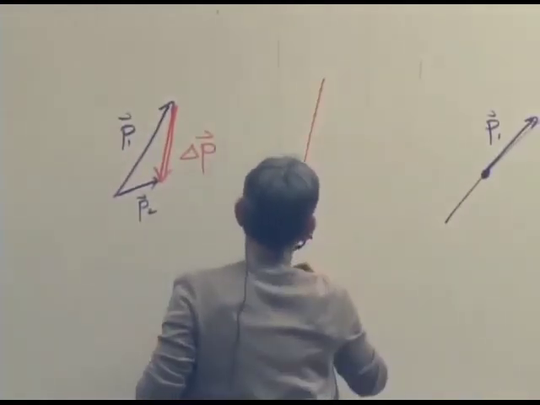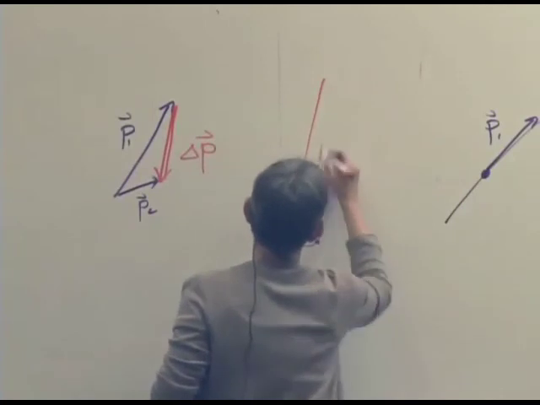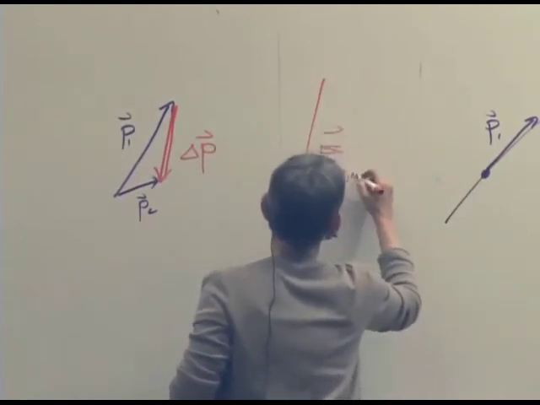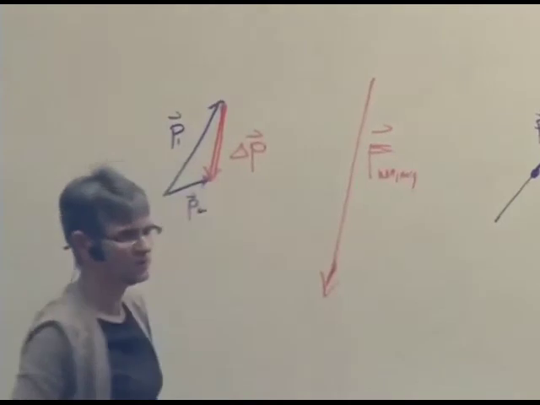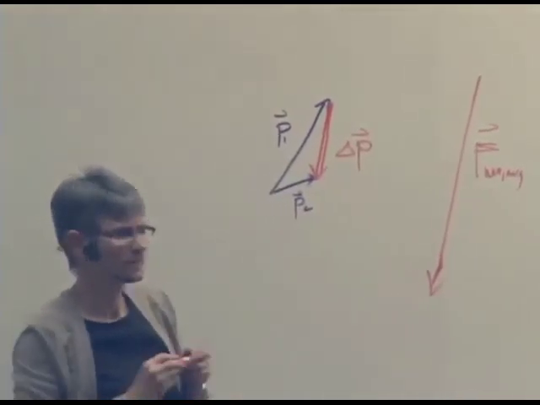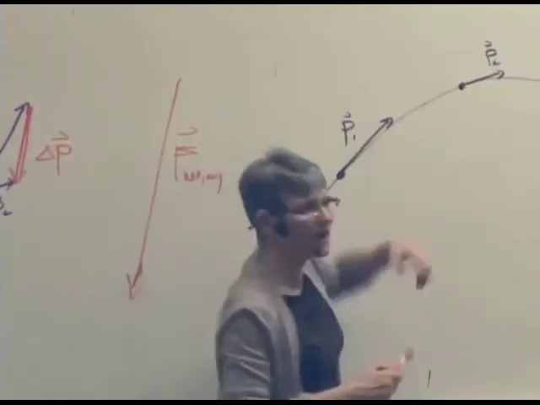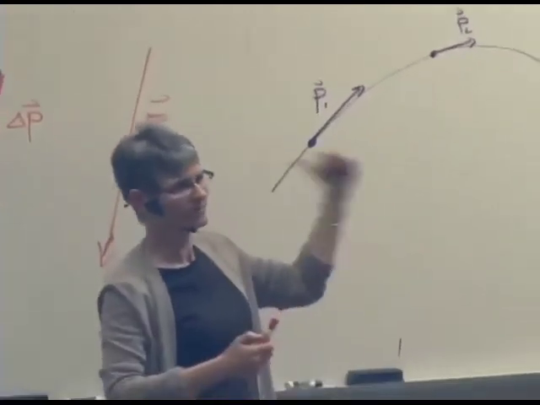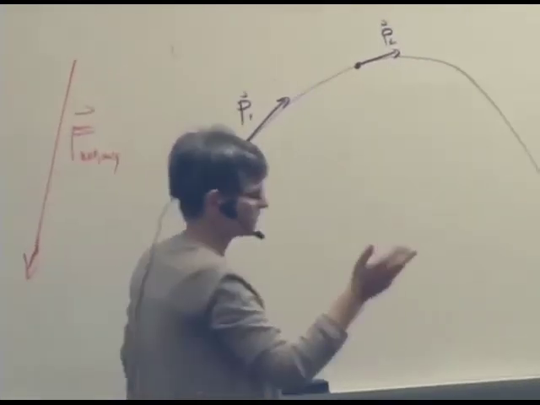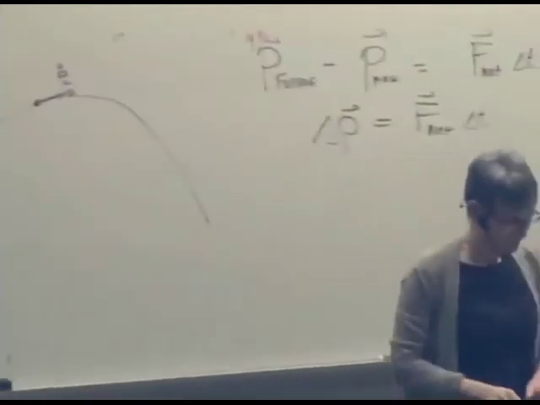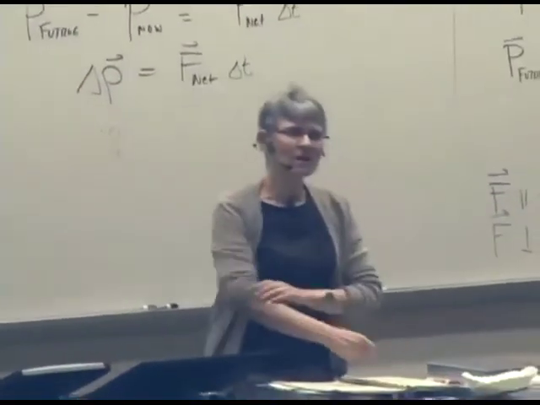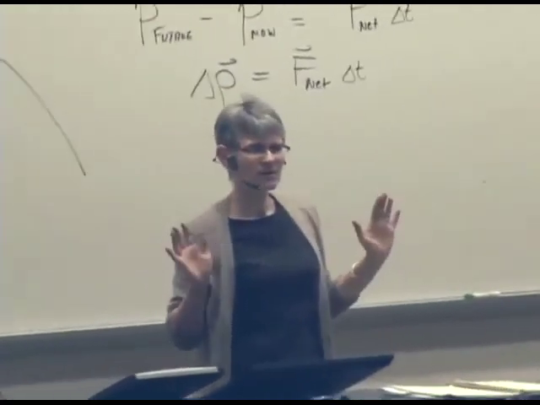And that suggests that the average net force during this period was in that direction. Now, there's of course this Δt issue. So the scales might be a little different. And that's clearly due to a component down due to the earth and a component that way due to the air, which is varying so the average isn't great here. So that's the basic idea. There's really a lot of information in this equation.